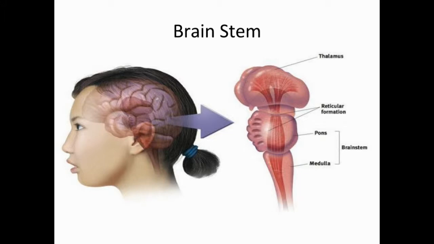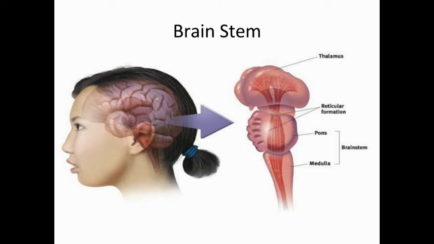Just above that is the pons. The pons helps to coordinate movements. It's also going to be the region of the brain stem that's going to shut off a lot of the brain signals that are being sent to the rest of the body during sleep. And so that's going to be important as we experience sleep paralysis, which all of us experience as we're asleep, and our pons cuts off those signals that are going to the rest of the body to make sure that we are still and safe and not damaging ourselves while we're asleep.